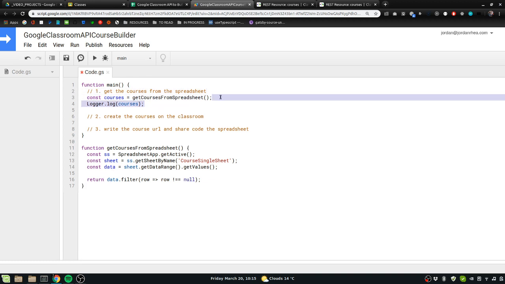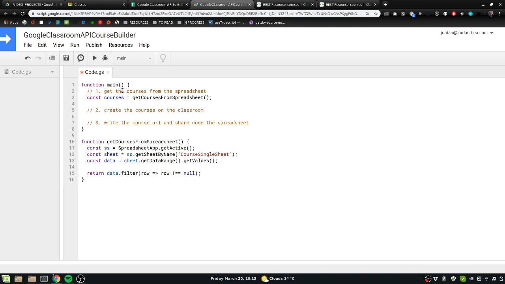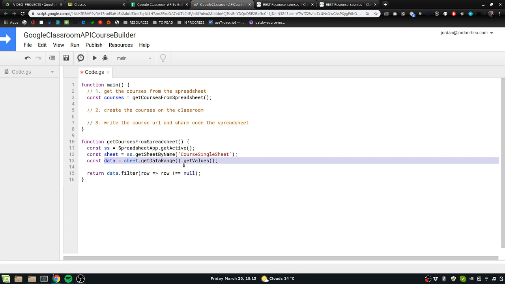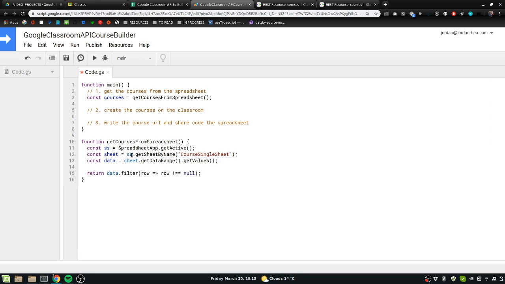Now we've got our courses, and we could actually probably fine tune this to return every row as an object with the headers as the keys to an object, but if there's some time at the end, we'll do that.